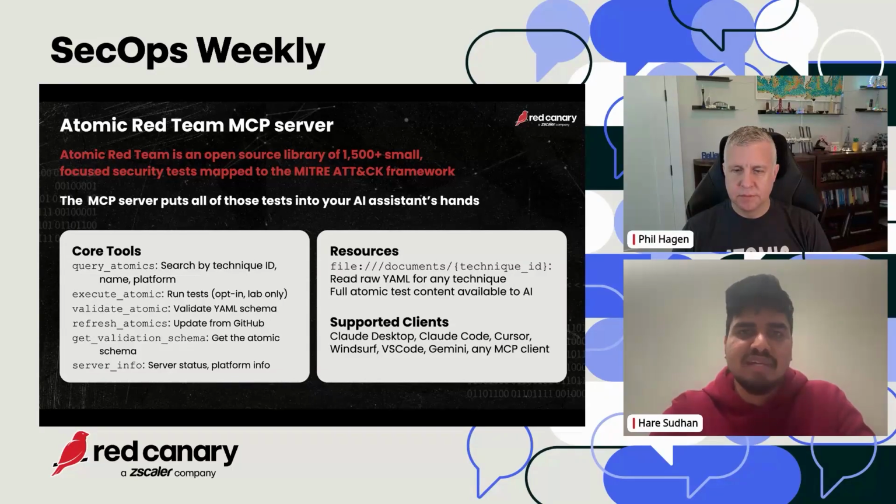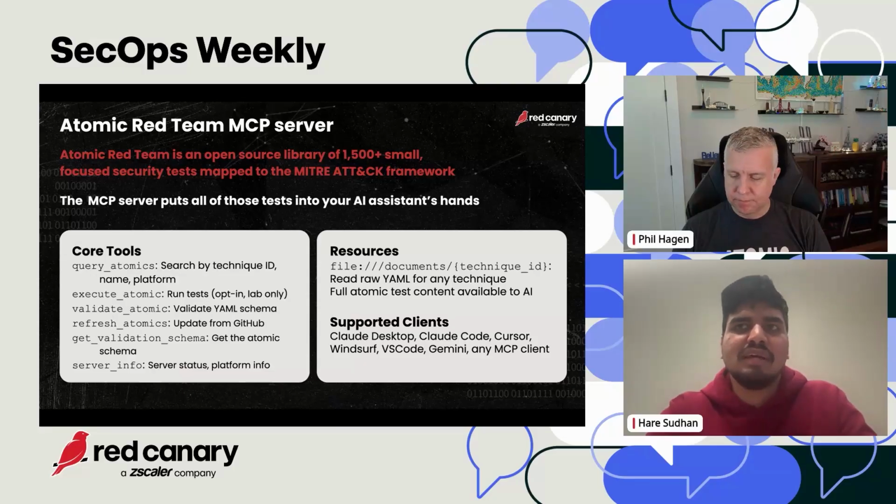So let's say the YAML format is not right, or some things are missing over there. Claude is going to reiterate and make changes to it, and then continuously call validate atomic until it gets a success message from there. So you don't have to worry about fixing your YAML format or other things, and it's going to give you the final output easily.